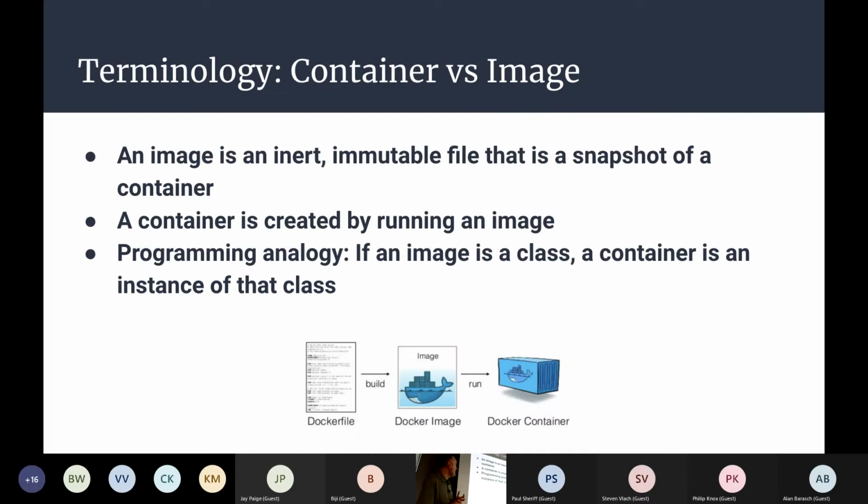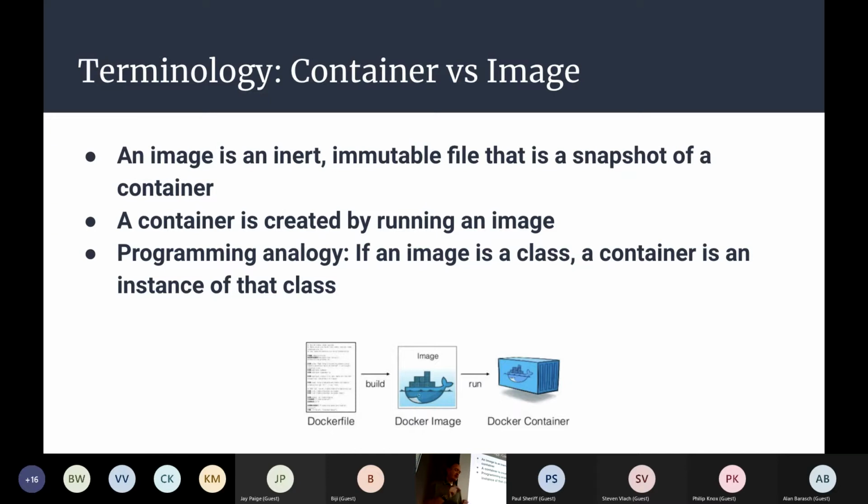And I added this today. I'm not sure that this slide's strictly necessary, but I did want to point this out. I realized when I was practicing this presentation that I throw around words like container and image, and I wanted to make sure everybody knew the definitions of these, because there is a difference. So an image is a file. An image is an inert, immutable file that's just sitting on your file system. It's like a JPEG file or a Word.doc file.